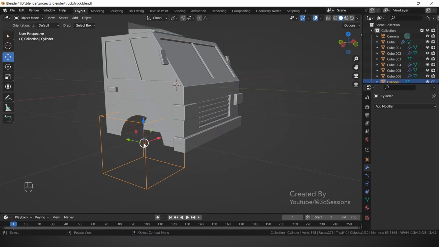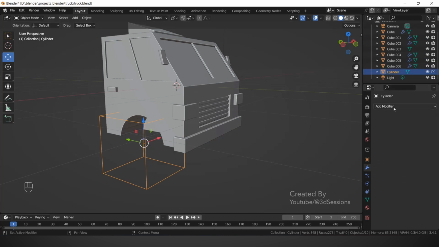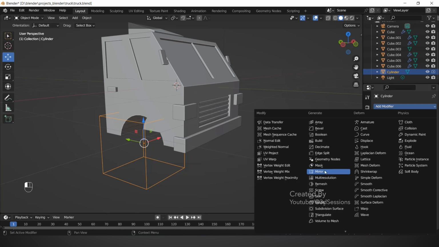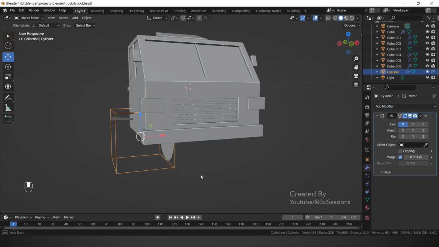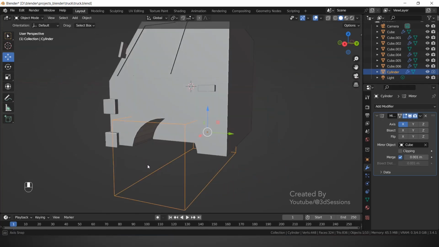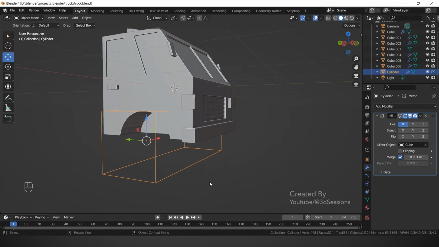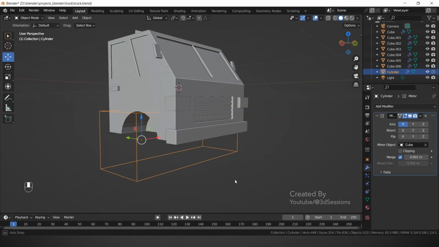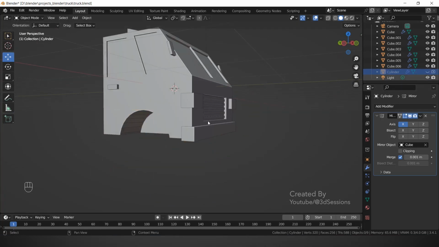Now select this cylinder, go to the Modifier tab and add the mirror, and select the truck. So both sides we have a gap. Now hide this cylinder.